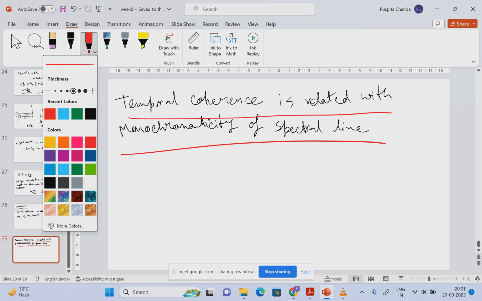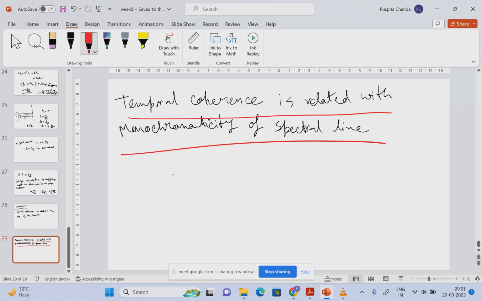So we know that every spectral line has a finite width, which means it corresponds to a continuous distribution of wavelength in some narrow interval between lambda and lambda plus delta lambda. This is obvious from the fact that for every spectral line, the interference pattern in the Michelson interferometer experiment eventually disappears when the path difference between the interfering beams is gradually increased, and the pattern disappears when the path difference exceeds the coherence length. Thus, the concept of temporal coherence is directly related to the line width of the spectral line.